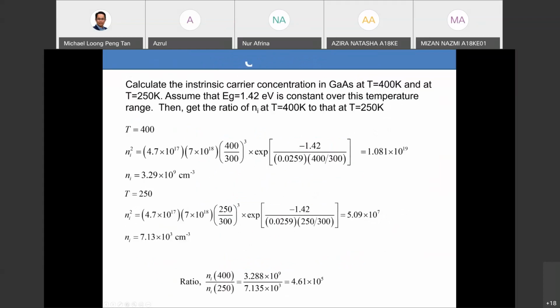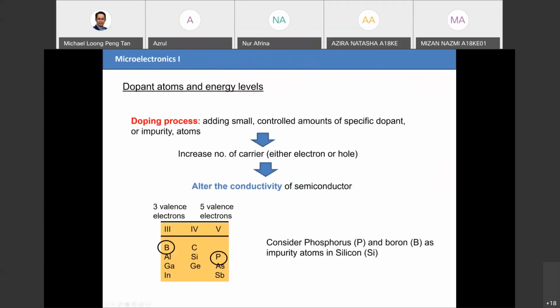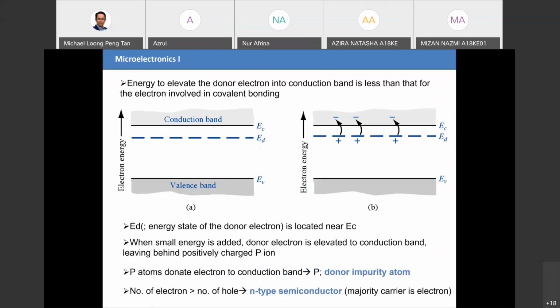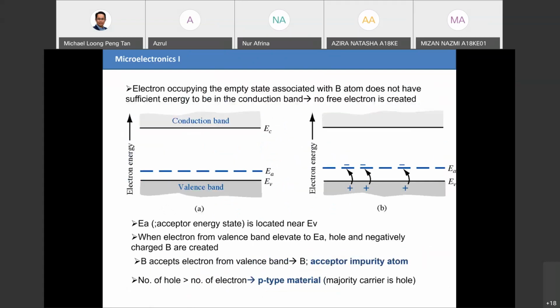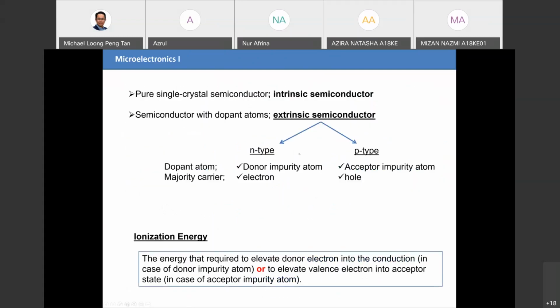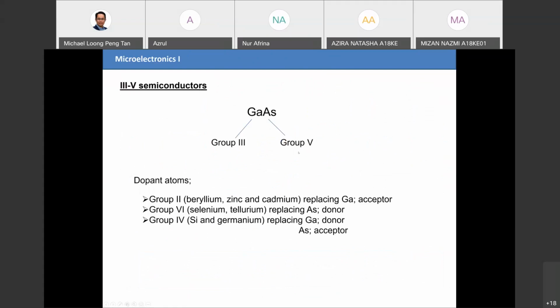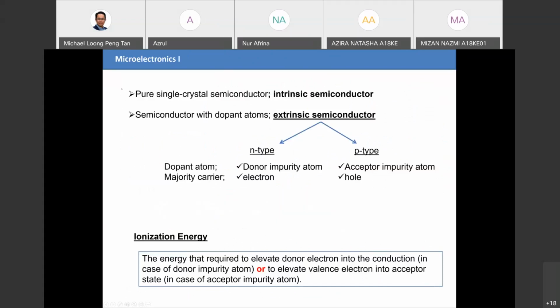From this slide onward, after the quiz, it's dopant atom and energy level. So test 1 will not be so much, just chapter 1 and chapter 4. For this doping, we already learned the doping concentration and why you want to dope it. We want to make sure there are more electrons or more holes. Then there are two types, N-type and P-type. Then this is another one, the ion. Intrinsic semiconductor is the pure semiconductor, but if you want to make some changes to it by introducing dopant, that is called extrinsic semiconductor.